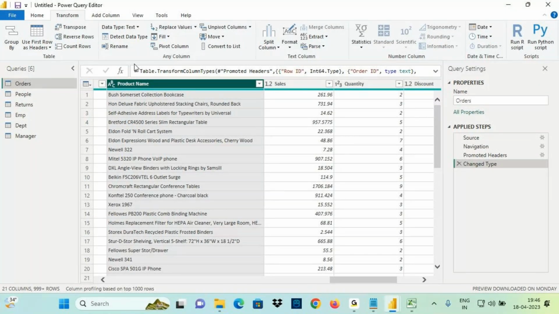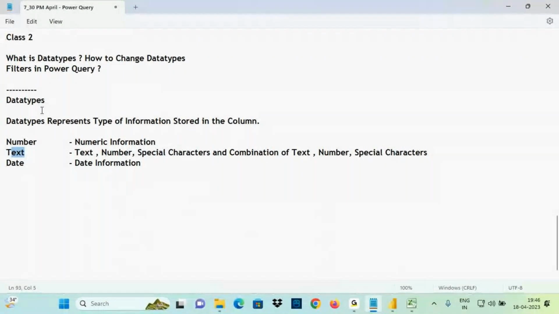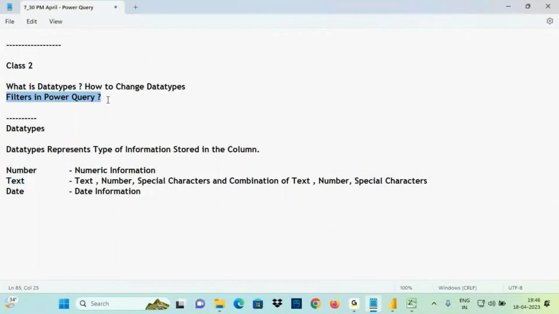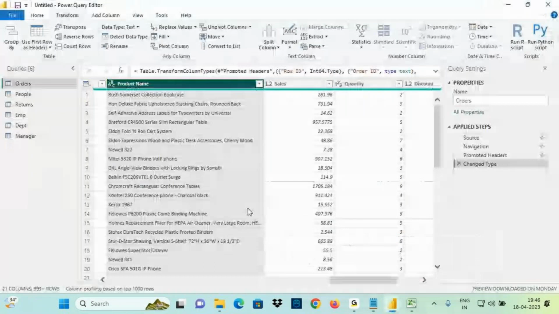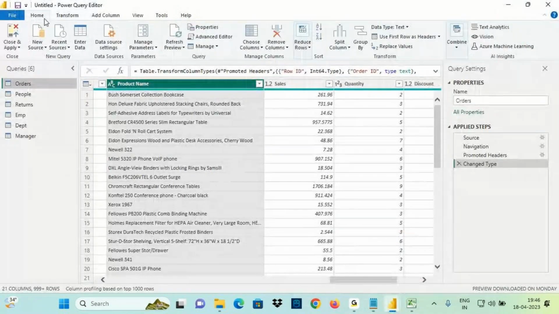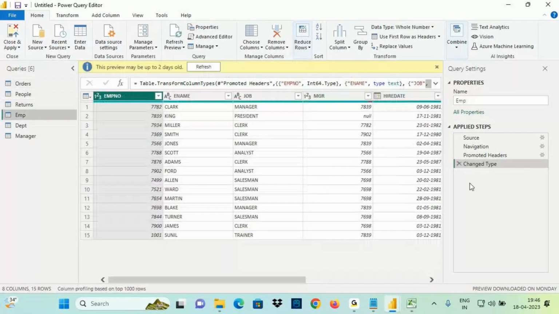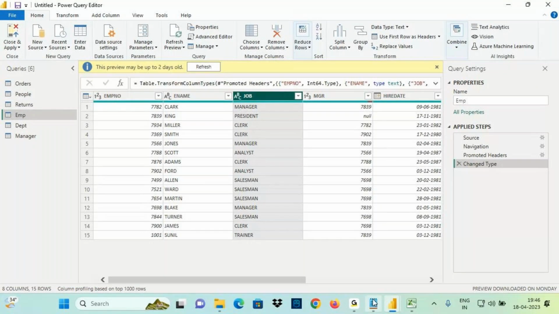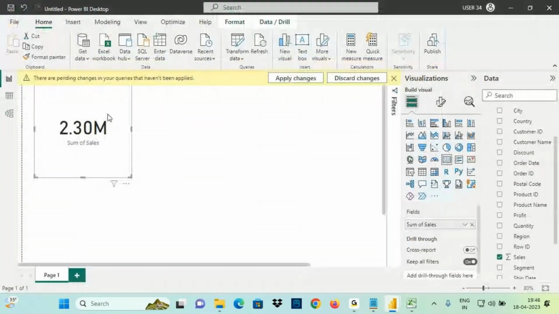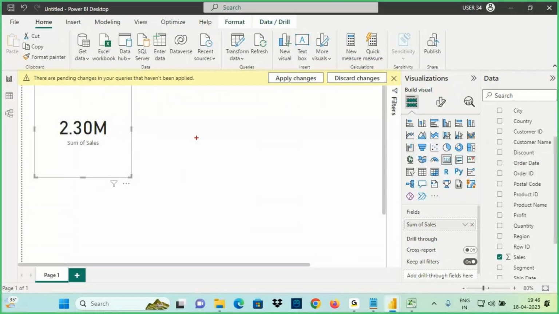Fine, guys. We understand what a data type is and how to change the data type of a column. So after data types, what is the next topic we are planning to understand today? Filters. Make sure 99% of the time Power Query itself can give the data types. Worst case, for any columns, if Power BI is not giving the data types, you need to change it. I showed you the importance of changing the data type. If you don't change the data types, while creating the visuals you will find challenges.